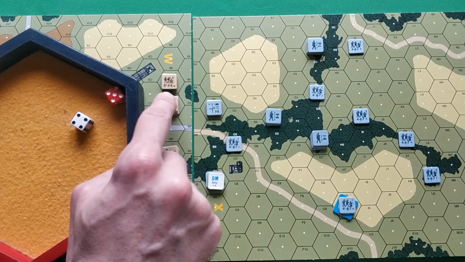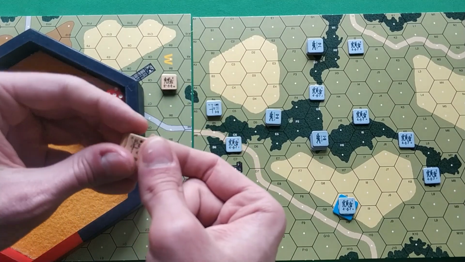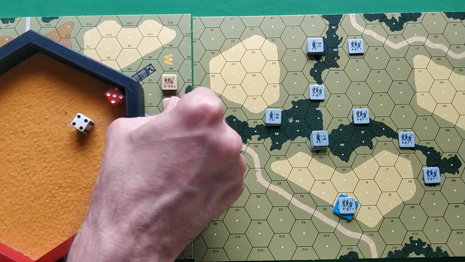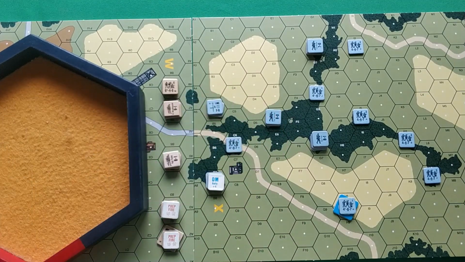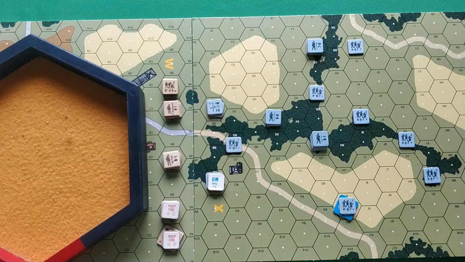Next, I am firing with this group here. What do they have? 4, 8, 12. So this is 12 again, with plus 2 because of wood building and minus 1 because of the commander. So it is 12 with plus 2 and minus 1, so it's 12 with plus 1.